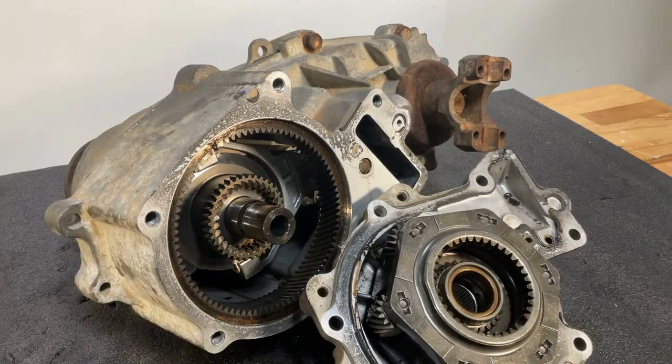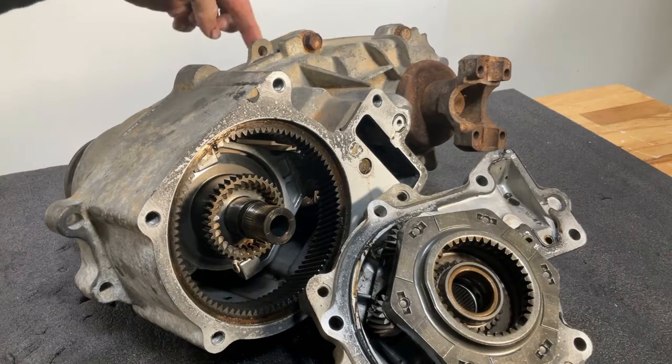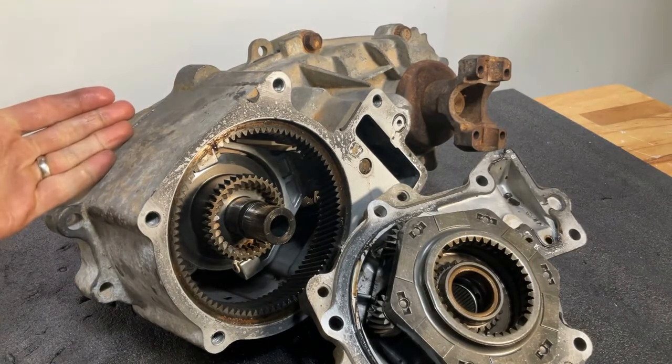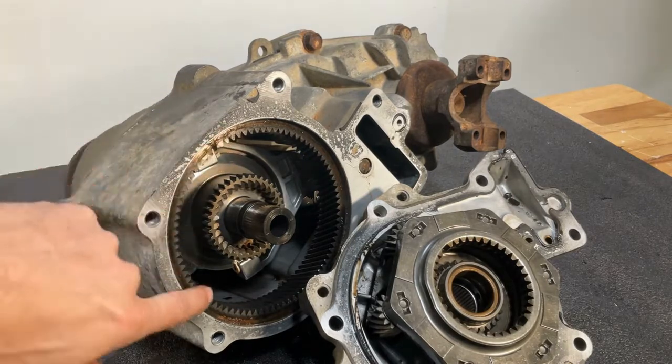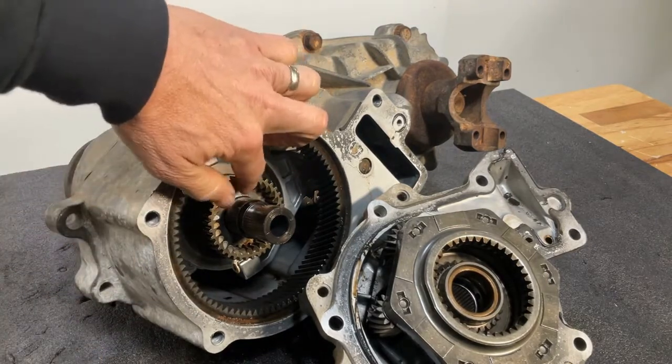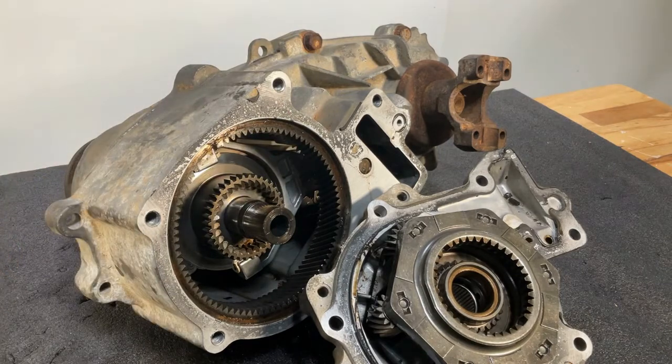All right, in this next step, we're now going to remove the bolts holding together the middle sections of the case. And we're going to split the case apart so that we can remove the ring gear and the shift hub, which we're going to use in our Strongbox here in a few steps.